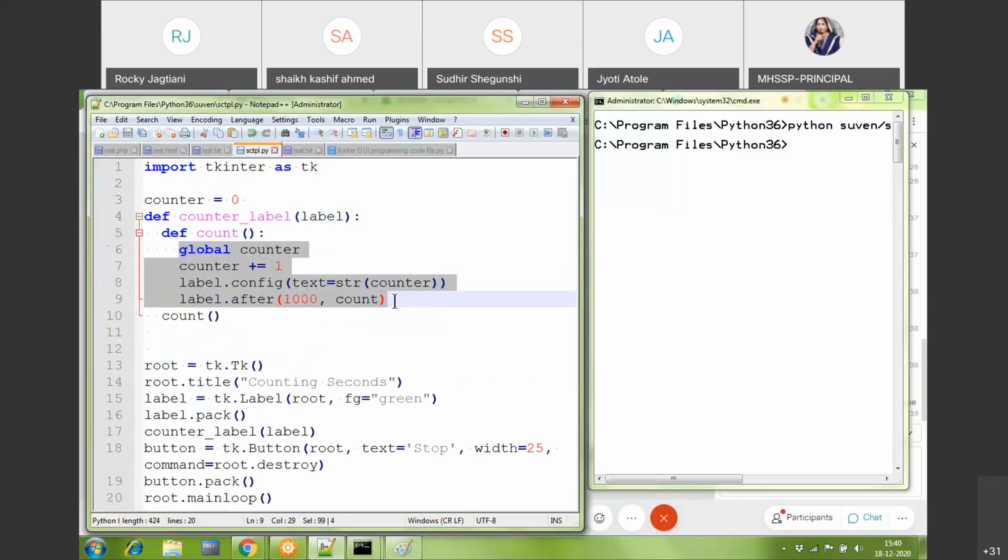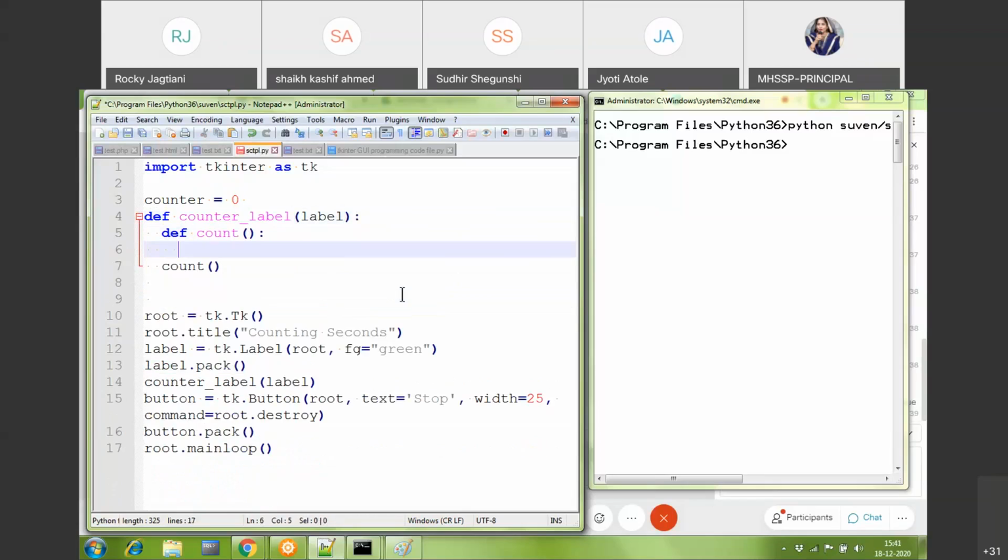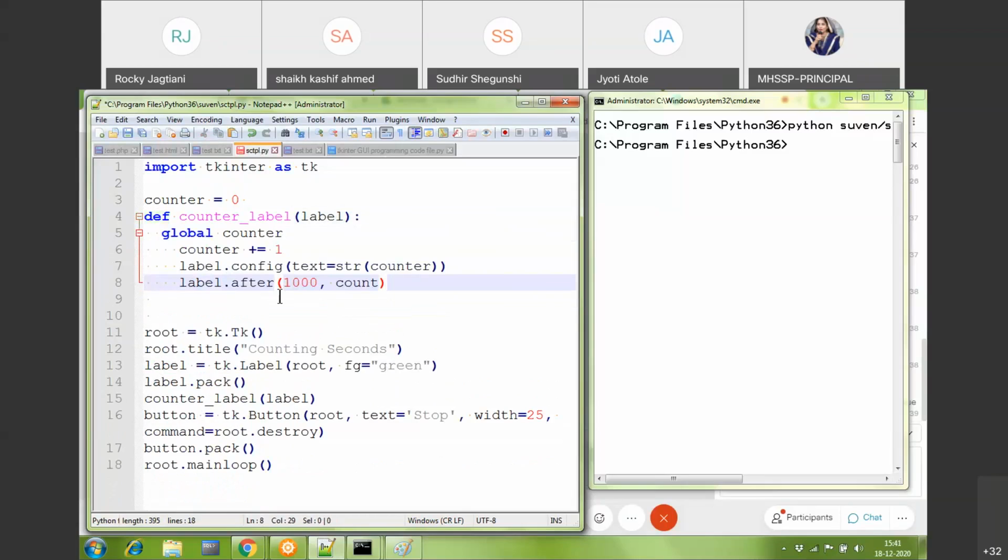I'm sure you will obviously ask, why did I code a function and immediately inside it code another function and then write the code? You could as well have written this amount of code, cut it and simply put it over here, right? The effect is going to be the same. Exactly, you're correct. Effectively the same. With little changes here and there, 1 or 2 lines, the effect will be the same.